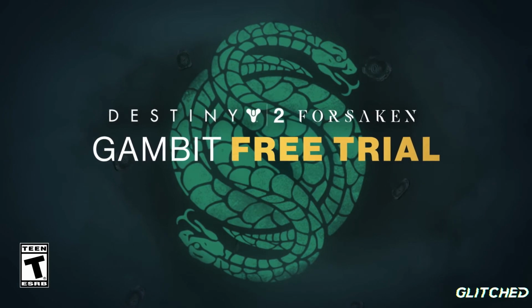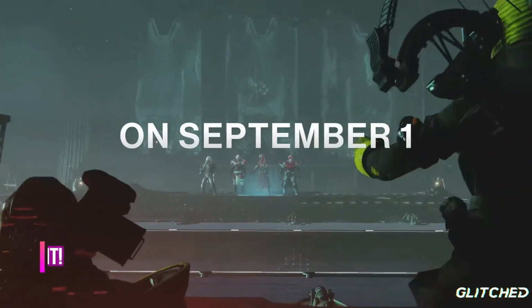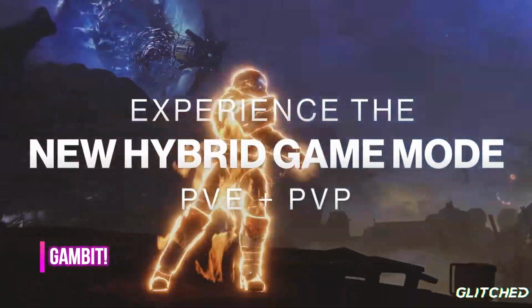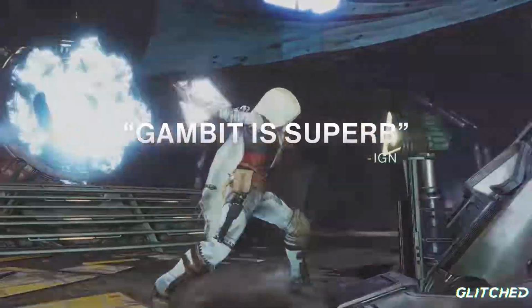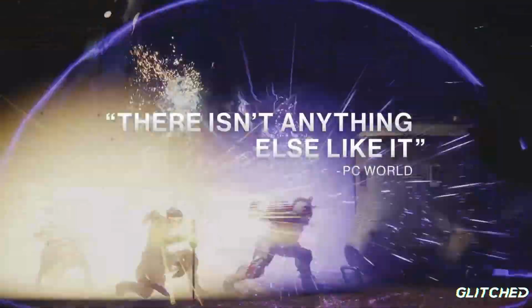So now let's look at the large list of things that are coming with the Forsaken expansion. We have the introduction of the all-new hybrid game mode known as Gambit. This is a PvEvP mode where two teams of Guardians battle it out to collect motes and defeat their respective boss first. It has a really unique gameplay look to it, and I'm entirely sure this will be one of those activities that players will always return to.